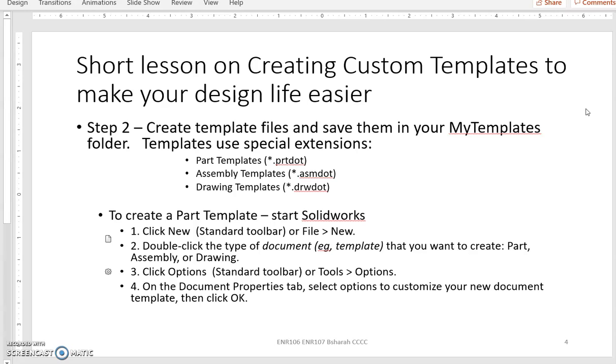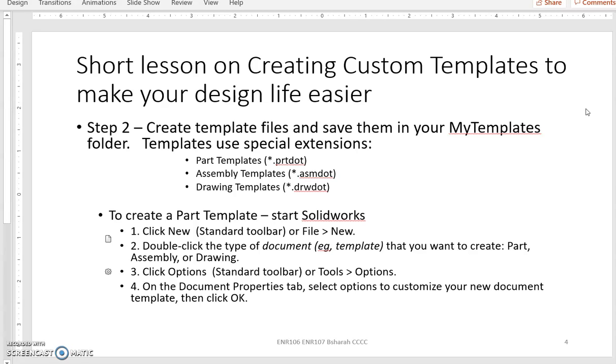Part templates are prt.dot, assembly are .asm.dot, and drawing templates, the file extension is .drw.dot. So anytime you see a file extension that ends in .dot, that should be a giveaway that that is a template file and not one where you want to create custom sketches, but it's one that you might use to preset the properties for that drawing part or assembly.